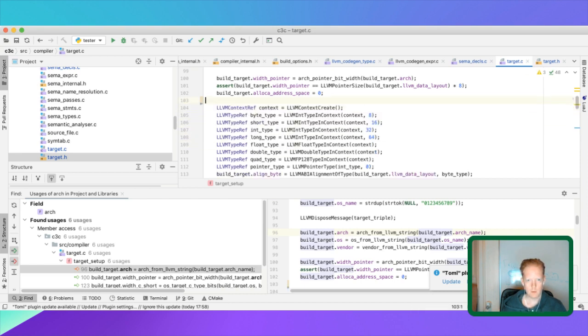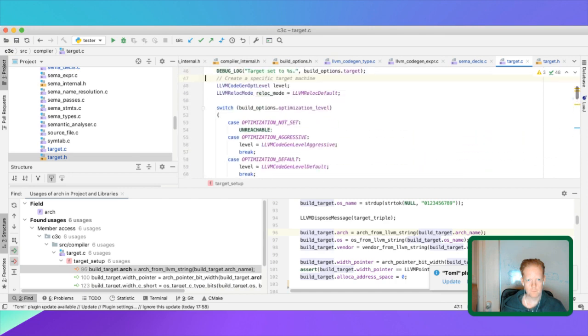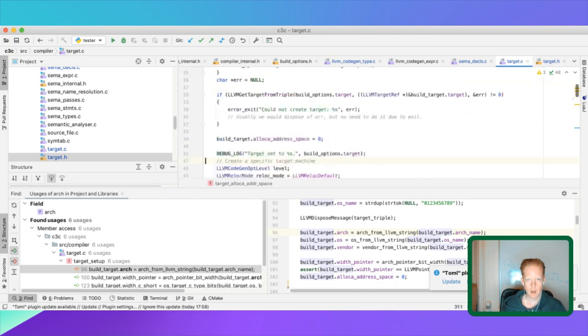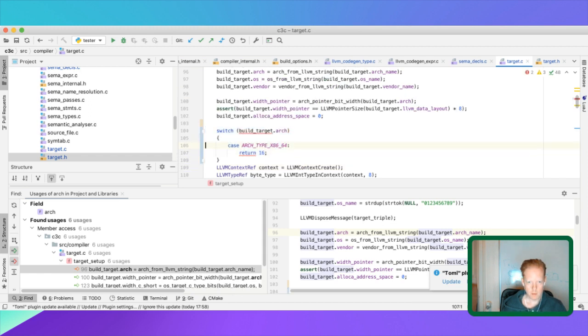So that should be a function. Oh, no, it doesn't need to. Just do it like this.